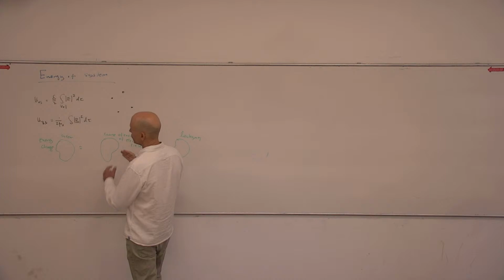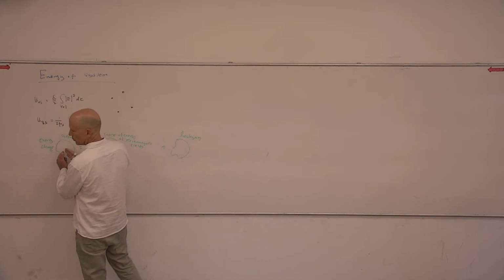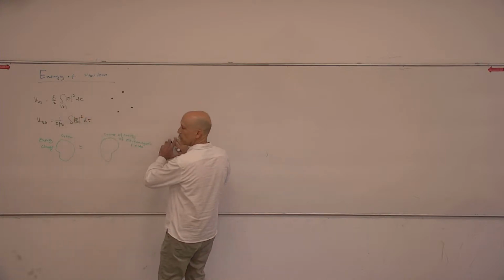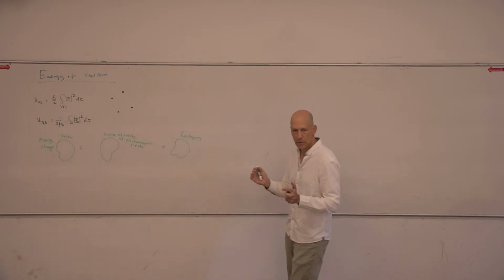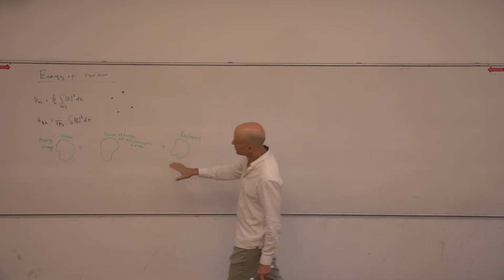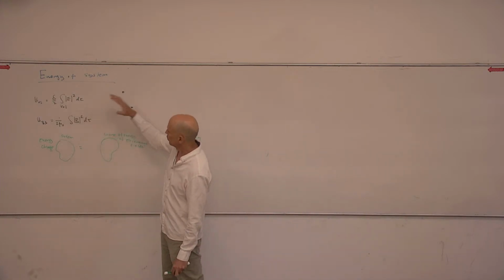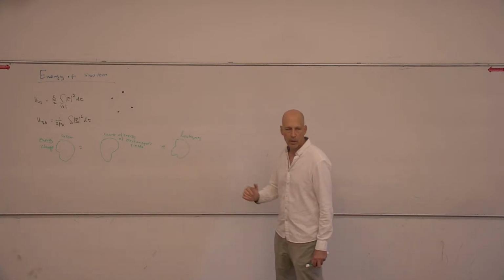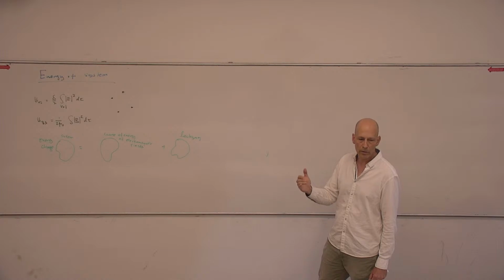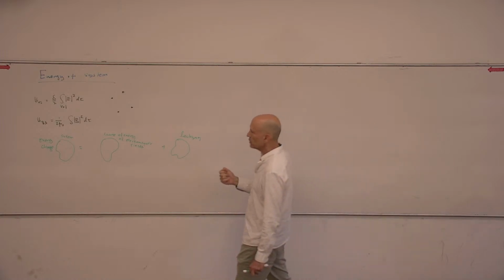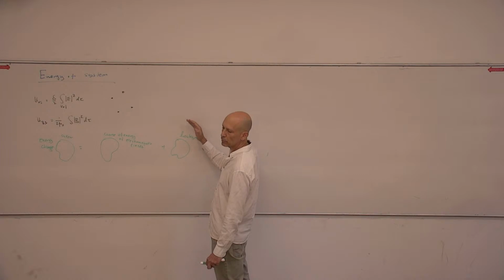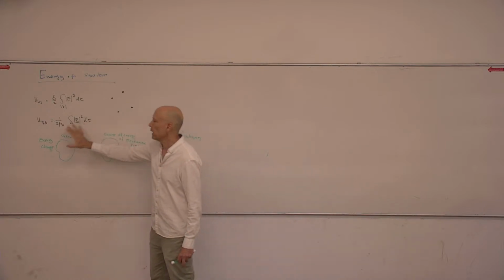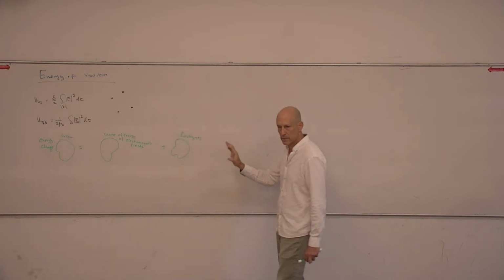So not only does energy move from one form to another in this system, you can also have leakage out of a system. What does it mean? This system is part of the whole universe, and some energy can flow out or come in. So this will be the total balance. You don't only transfer energy, energy can leave through the surface of this thing. And this will be the total balance of energy. In my opinion, this makes sense.